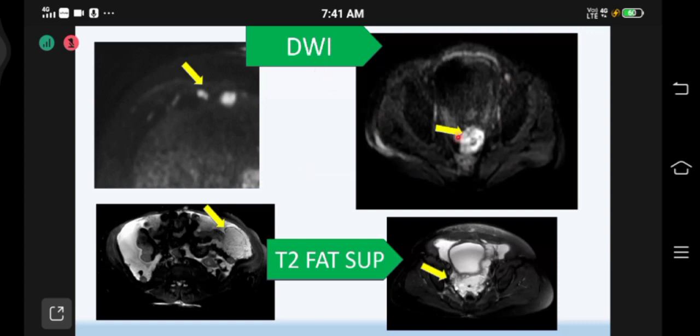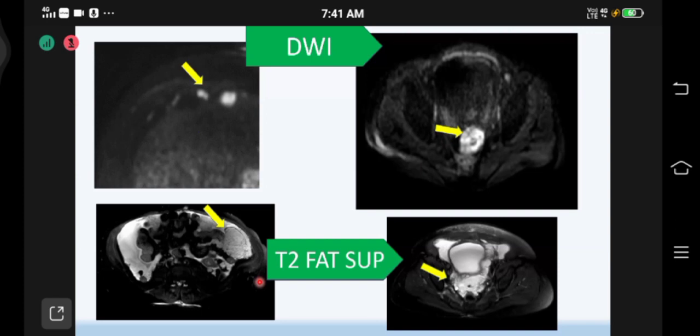Sometimes there may be pseudo diffusion restriction, for which we use a processed image called the apparent diffusion coefficient, which is ADC, the counterpart of diffusion. All the significantly restricted diffusion tends to reverse: ADC reversal, they become darker in the ADC images, in their counterpart images. So this is one point I want everyone to remember.